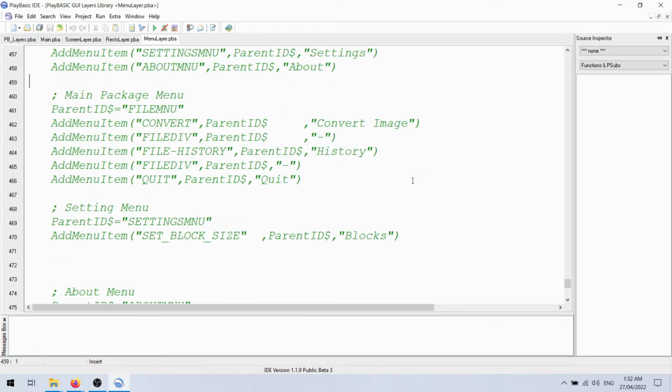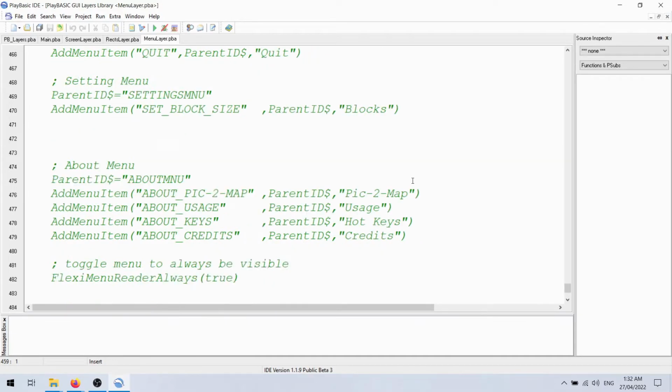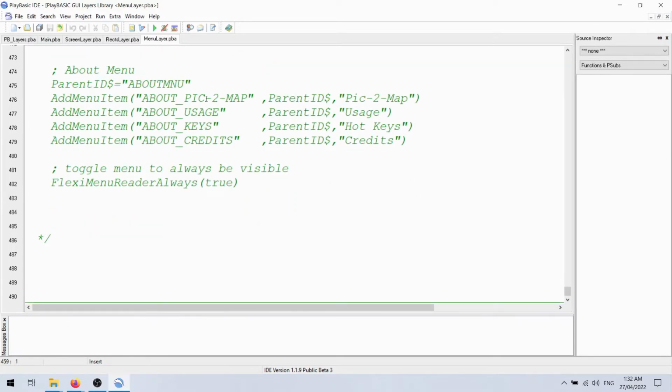What have we got there? This must be for the block conversion tool. There it is. Picked a map it is. So these are the name of this menu item. This is the parentage of this thing here. That's the on-screen thing. Picked a map. So when you clicked on this menu item here, it reports that this thing here needs to be done.